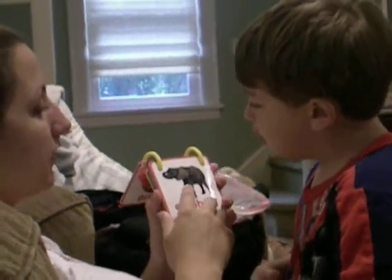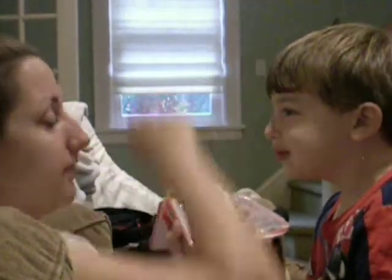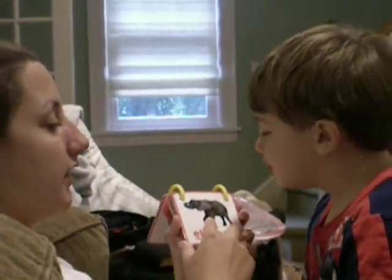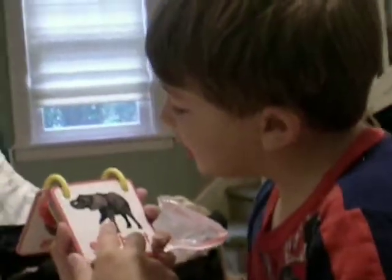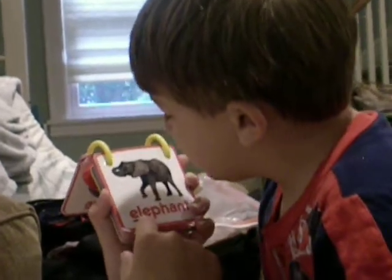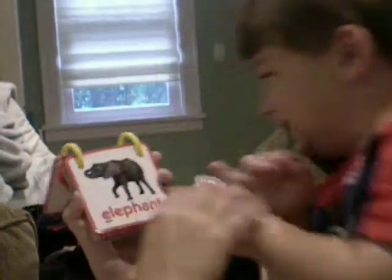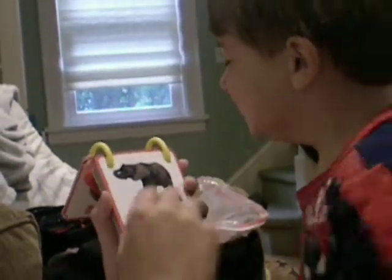Okay. What's that? It's an elephant. Elephant. Right? Where's his trunk? Point to trunk. That's his ear. Point to trunk, Lincoln. Right, that's D. D for dog.